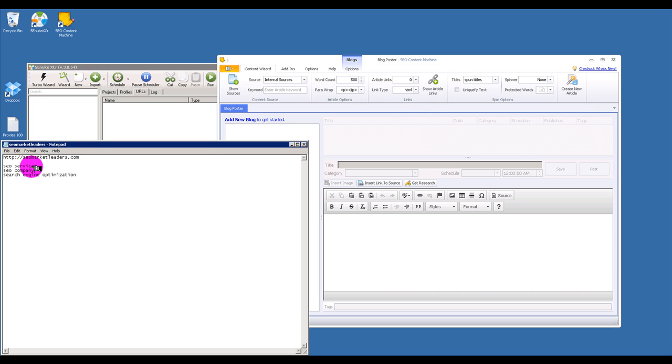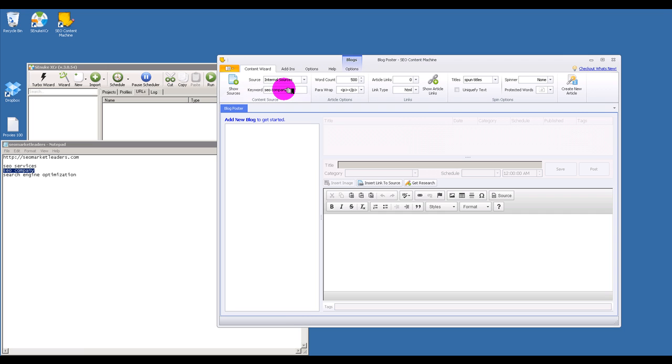So what you want to do is just grab one of your keywords. Let's take SEO company. So we're going to build an article built around SEO companies. SEnuke really only allows a max of 500, 550 words per article, so let's leave it at 500 words. We've got the option to leave the paragraphs in. The paragraph wrap is really nice because it puts nice spaces between each of your paragraphs. And we can even choose how many links we want to have in the article.